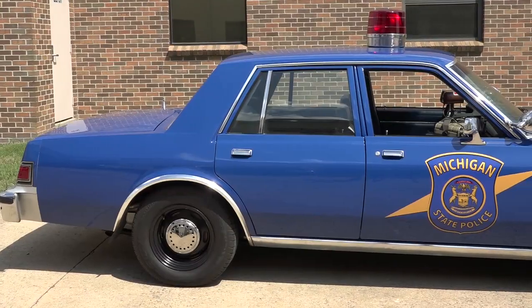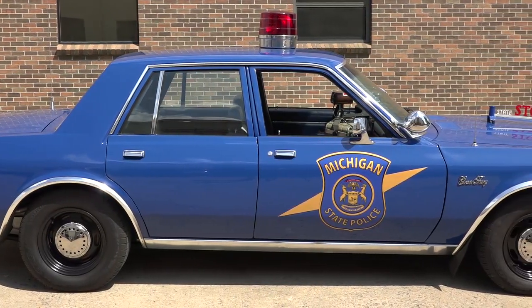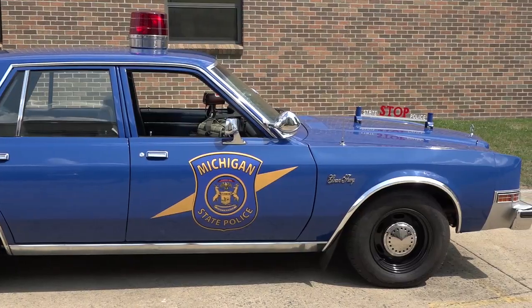All right, time now with Eric, 1984 Plymouth Grand Fury. Now, Eric, you have restored this car, I believe. Yeah. With your own two hands. Tell us about the deal there. Well, I was teaching at Baker College at the time. I was an automotive service instructor, and at night when I had access to our paint booth, I took this car there and stripped it down and did a lot of bodywork on it and painted it myself in our paint booth. It is absolutely stunning.